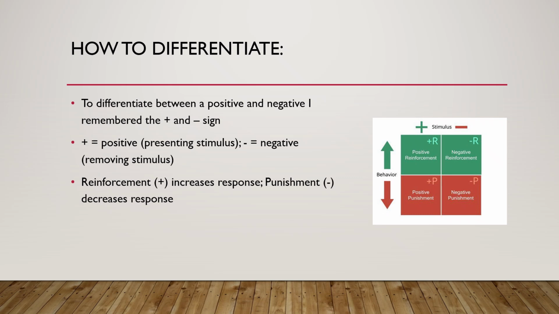And for reinforcement, I also use the addition and subtraction sign. Reinforcement reminds me of increasing, so addition. So I always think about reinforcement as the plus sign, which increases a behavior or response that is desired. And for punishment, I remember the subtraction sign, which decreases a response. So you're obviously removing it too.